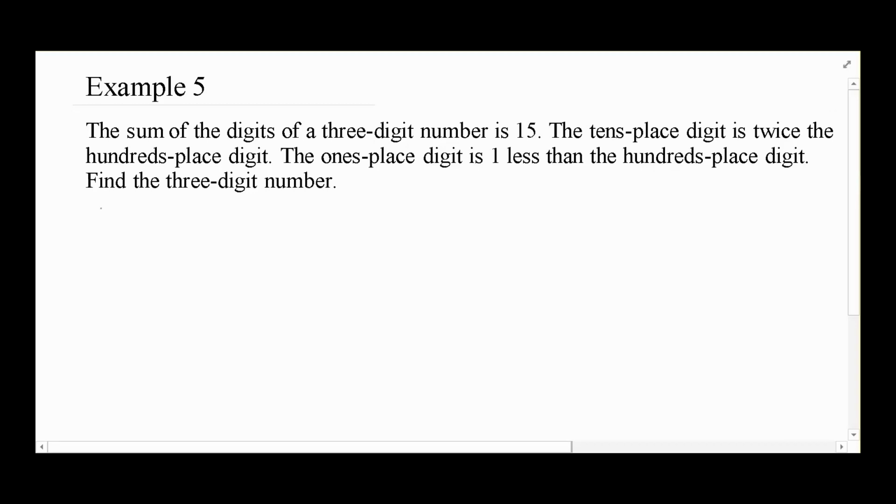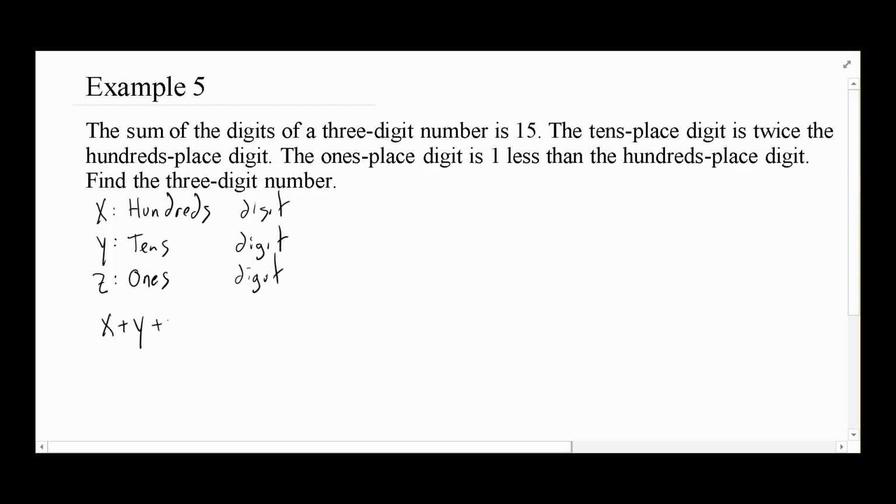So as I'm trying to define my variables of x, y, and z, I'm going to define them as these digits, where x I'm going to define as the hundreds digit. I'm going to define y as the tens digit. And I'm going to define z as my ones digit. Then I'm going to go through each sentence, where the first one says the sum of the digits is 15. So that's pretty easy to translate as x plus y plus z equals 15. Now, as I go to translate the second sentence, we're really just going to be looking for our normal keywords. The tens place digit, well, that's y.